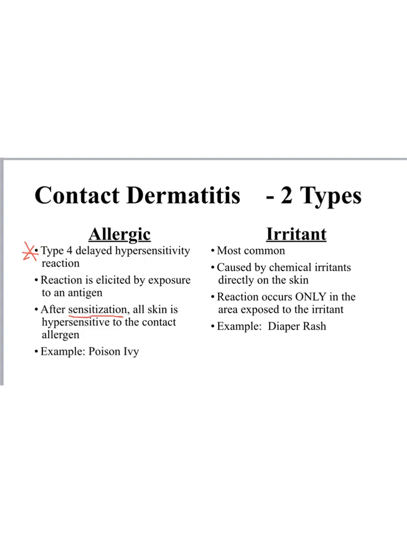The irritant dermatitis is going to be the most common. So you've come in contact with something that's irritating to the skin, and it produces an inflammatory reaction on the skin. Diaper rash is a good example, and I'll show you some pictures of other examples of irritant dermatitis in this group of slides. And the thing that makes this different than the allergic dermatitis is that it's only going to occur where the skin came in contact with the irritant.